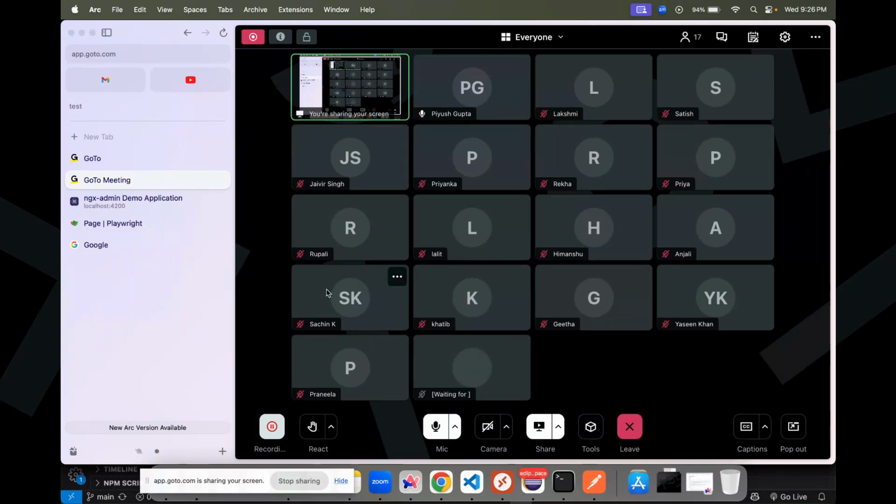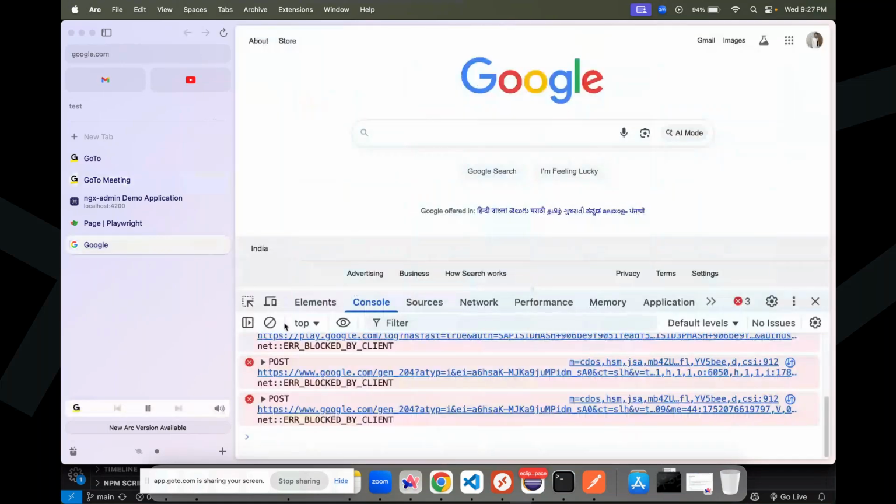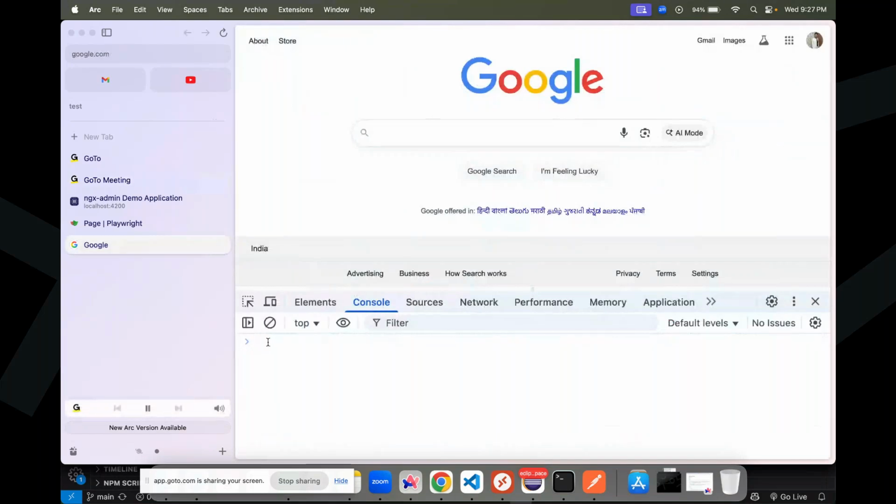Right. So let's talk about this triple equal to. I can give you some more examples so that it will become very, very clear. If I try to do 5 triple equal to 5, without single quote or double quote, what should be the output? Can anyone tell me? Should it return false? False. Correct. It should give me false. Why? The number is the same, but the types are different.